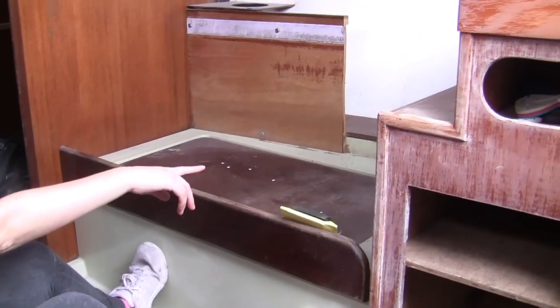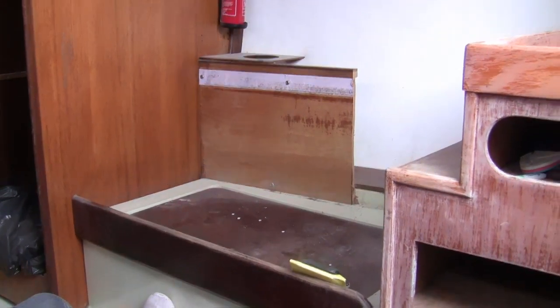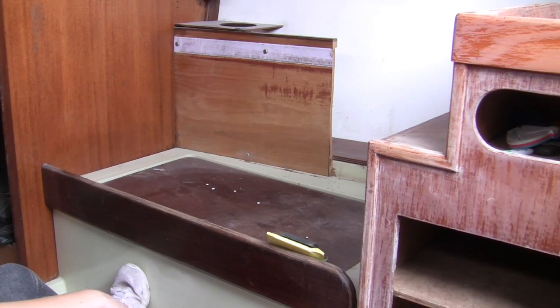That back bit there, that's fine, right? We didn't put a blue thingy on it, but that's alright. It looks alright to me. We can probably take it out, actually. I don't know if I'm even going to use it.